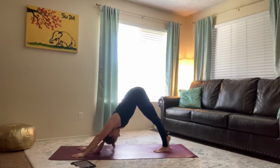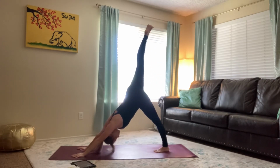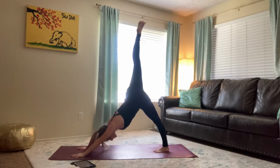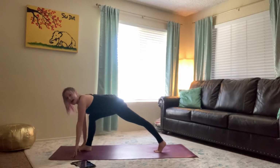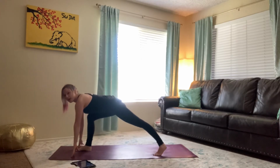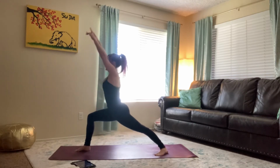Slide your feet together. Take your right leg up towards the sky. Activate your shoulders. Dig your fingers in, breathe in. Step right foot forward between your hands. Back foot, spin it flat 45 degrees. Draw your heart forward. Warrior one, sweep your arms high.